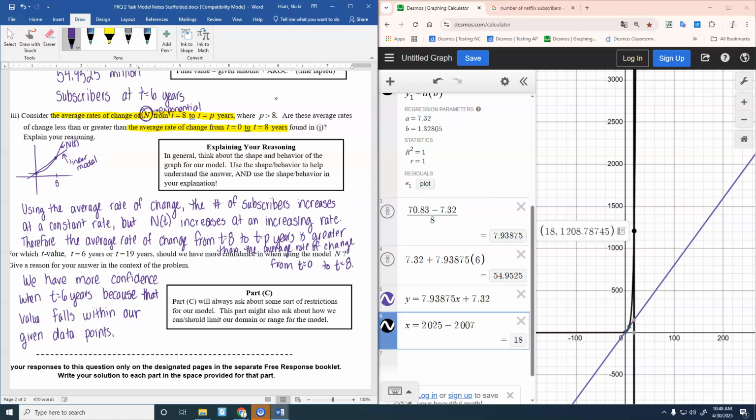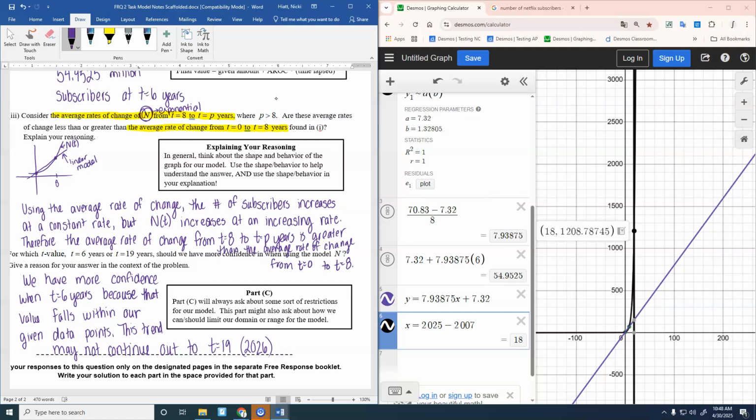And I would add something like this trend may not continue out to t equals 19, which it might be helpful to say that that is 2026 there, just to give yourself an idea of like, well, this may not still apply, right? They might ask you to restrict domain on this.